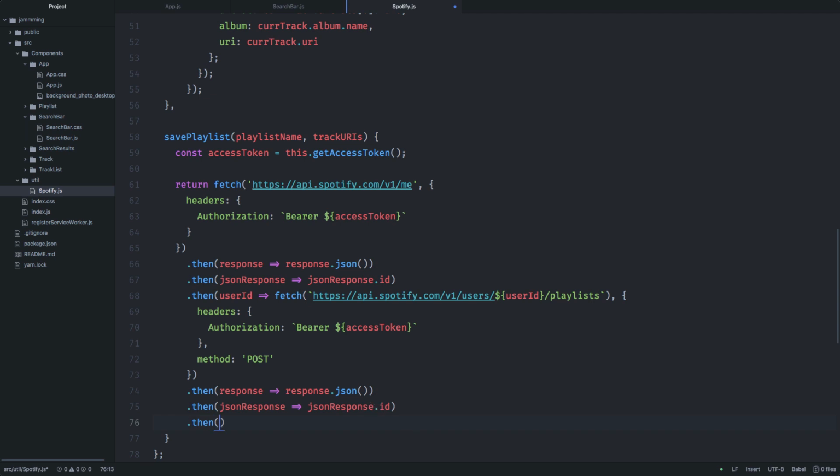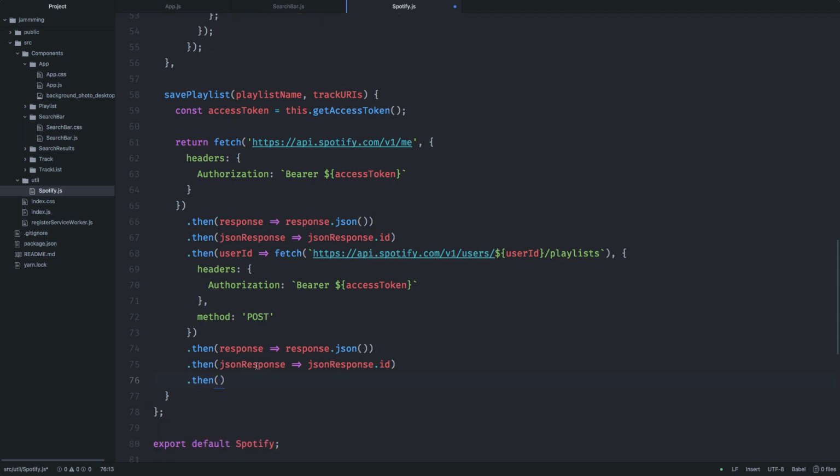So yeah, you'll see that you'll get a bunch of thens. I think Codecademy just recommends using, well, they don't recommend it, but the way I've seen most people do it, following the hints, they only have a few thens. But I like having multiple thens that are very short and concise, that are easy to follow, rather than having very long thens. That makes it hard to understand what's going on. So with this JSON response, we're returning the ID. So we get the playlist ID here, because whatever you return in one then, you get in the next one. So the playlist ID, what do we want to do?